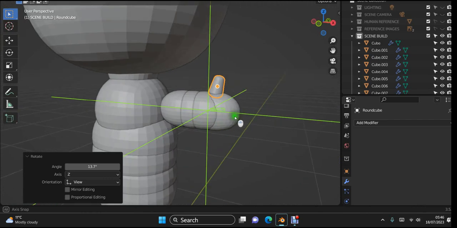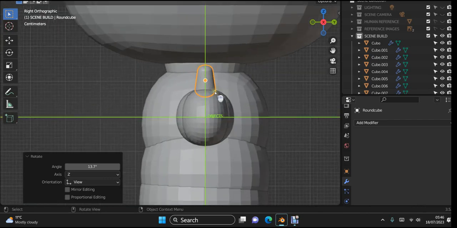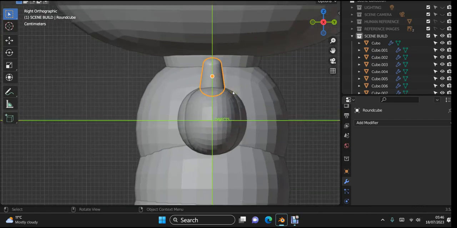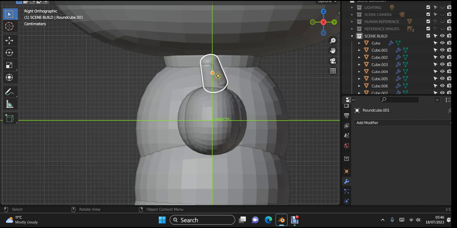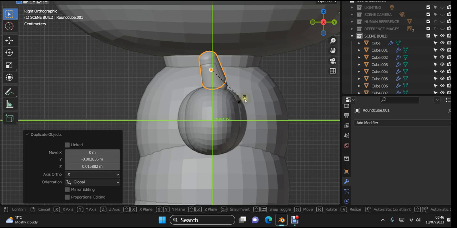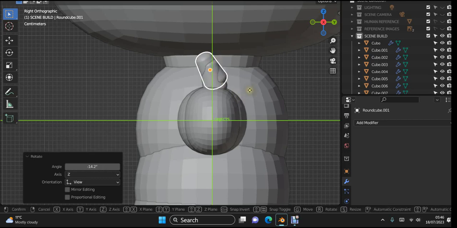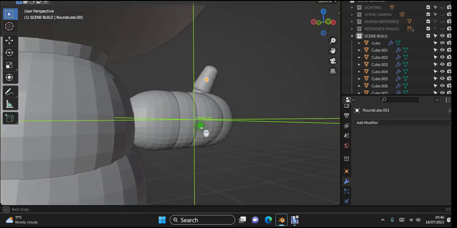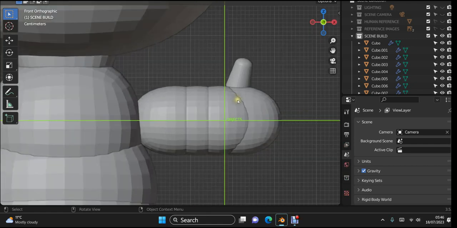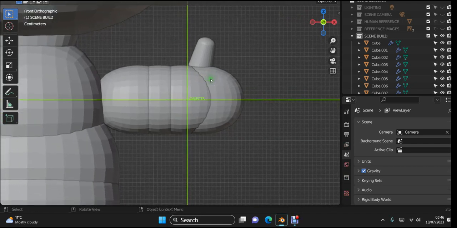And they're not going to be perfect, they're just going to be there because he's got them on his hands. They're not going to be doing anything, not going to animate him at all. Rotate that a bit, and what I can do is I can do a Shift D, bring that up a bit if I want, rotate that one, grab it, and I can put another one on top like that so it's got a bend in it, but as I said, I don't need that one. They're just going to be there for fingers, just for show basically.